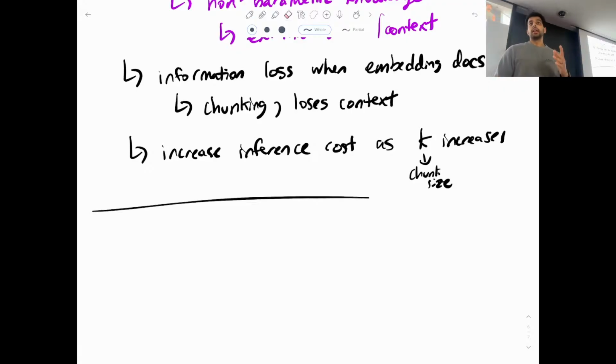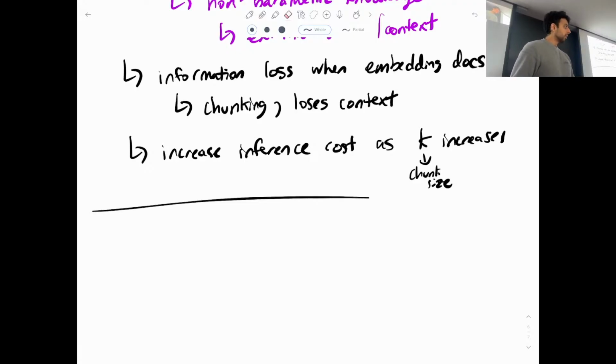Sometimes it might ignore the document and go with what's in its parameters. Other times it might override what's in its parameters and go with what's in the document. It's not clear in what circumstances it does one or the other. It probably depends on how strongly the model has memorized that particular information, but also how it's presented in the retrieved documents. But yeah. Is there any schema which has been developed to tackle this sort of issue? Not that I know of. I don't think anything is very reliable for this.